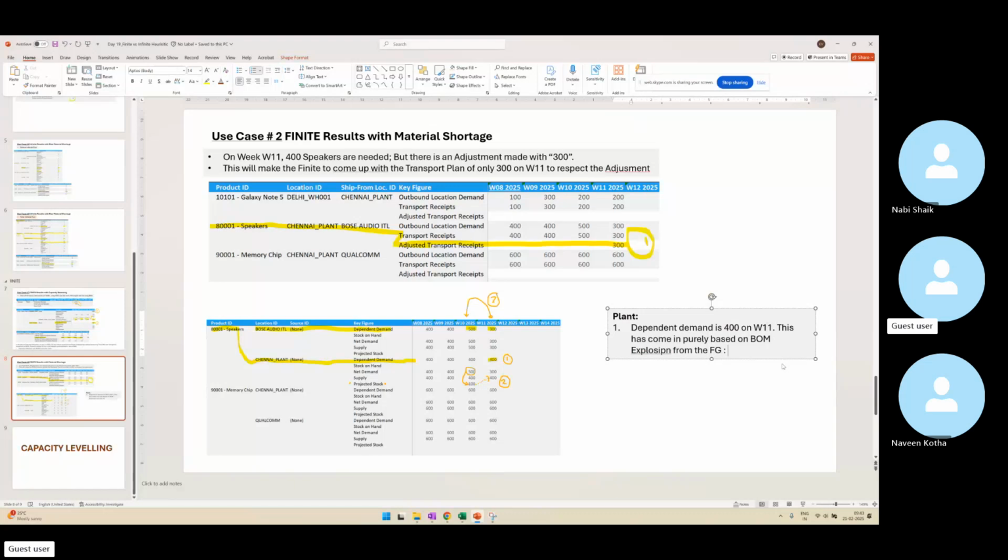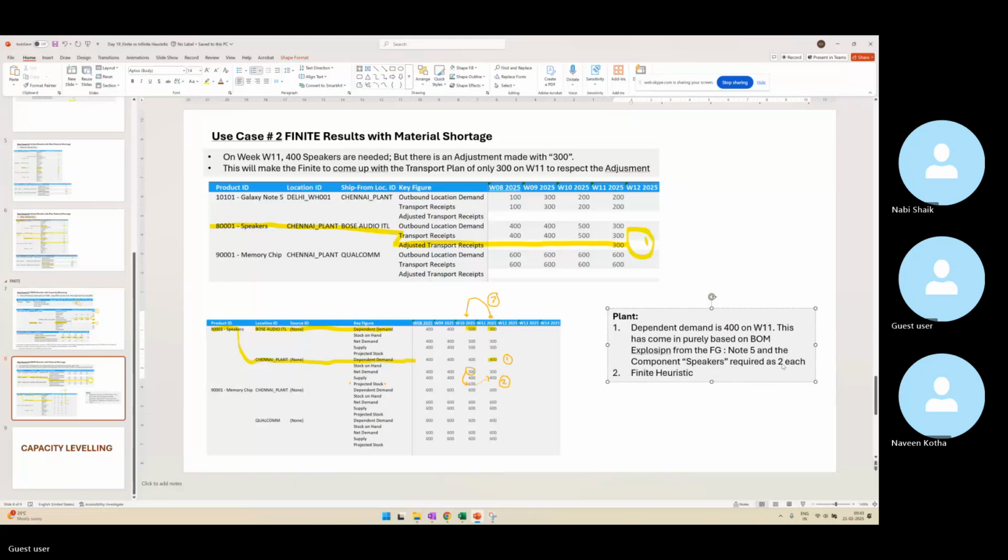What is that? Galaxy Note 5, and the component speakers required as two each. Now the second point.